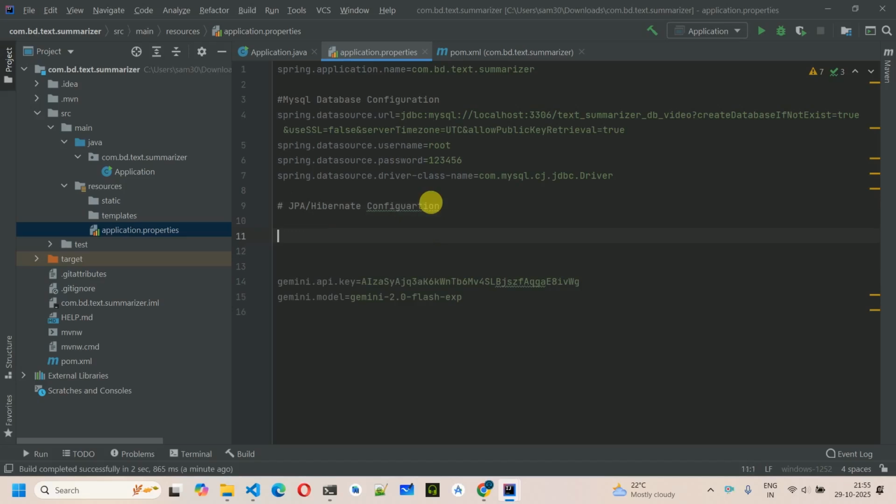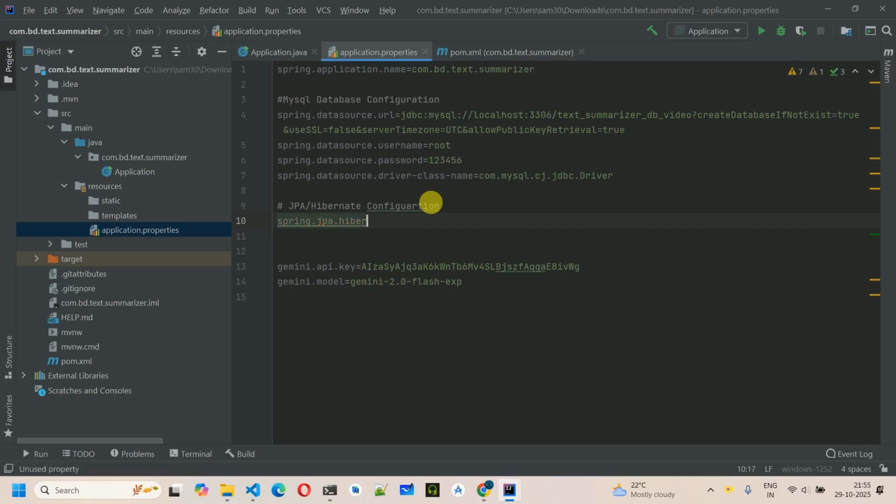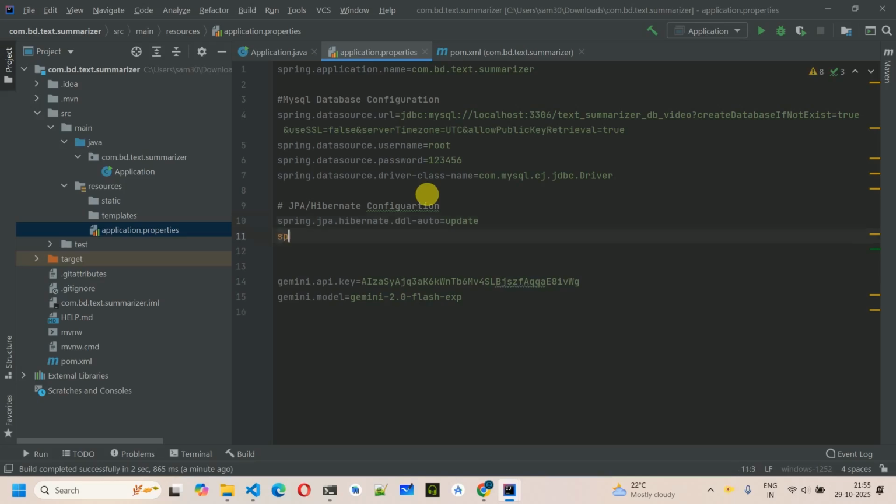Okay. So in this one, first thing I'm going to do is add the configuration for auto update. spring.jpa.hibernate.ddl-auto is equal to update. You can add create, so that what it will do is drop everything and create again. But I want update, a progressive update. If I add a column, don't drop it, just add a column.